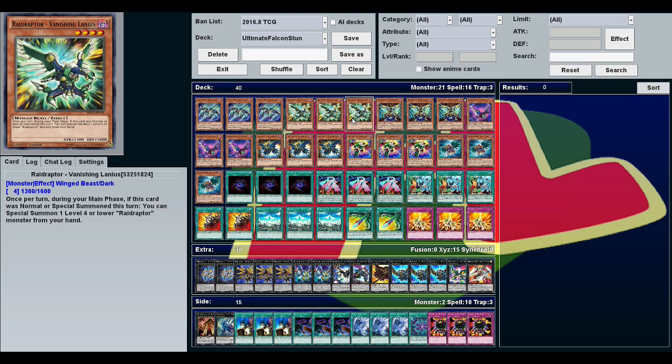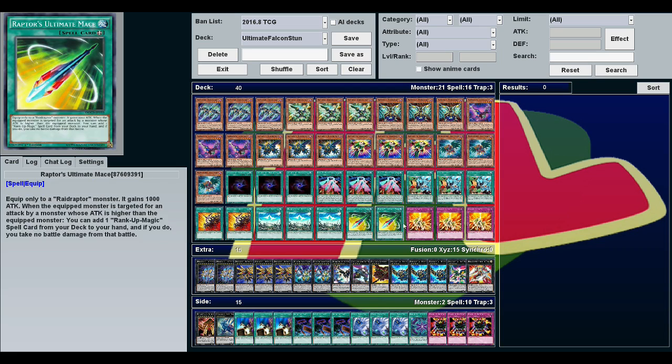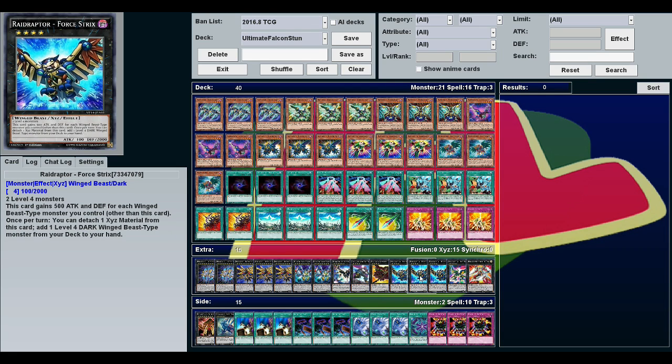Vanishing Lanius, it's during the main phase. If this card was normal or special summoned, you can special summon a level 4 or lower RaidRaptor monster from your hand. This lets you make rank 4s using any of your other level 4 monsters, of which we have a lot, and the rank 4 you're going to be making most often is for Strix.